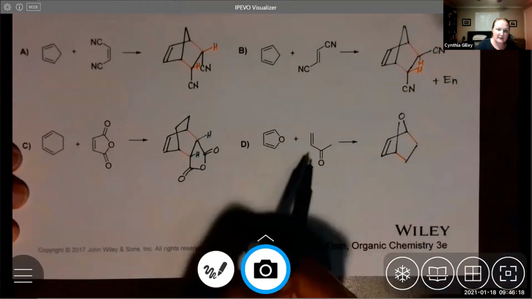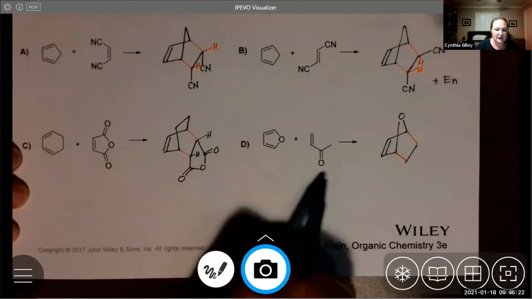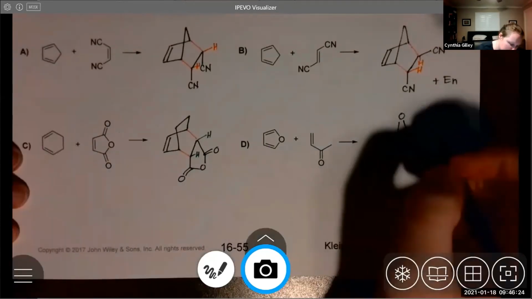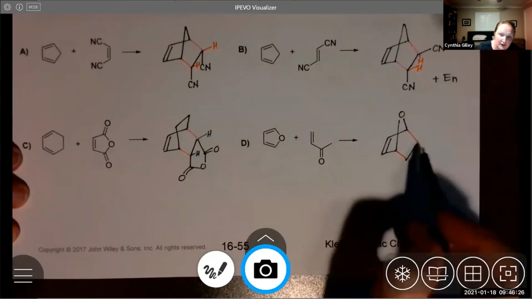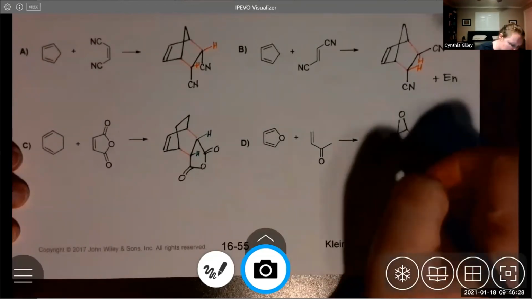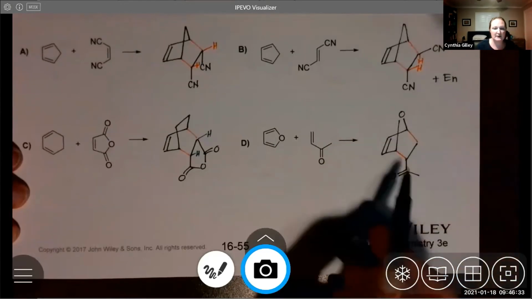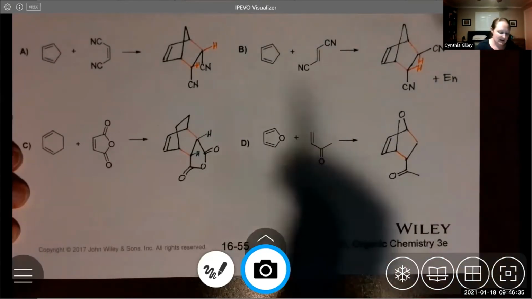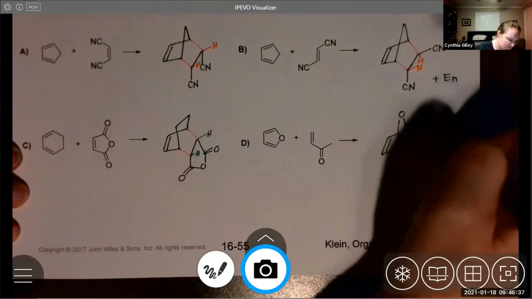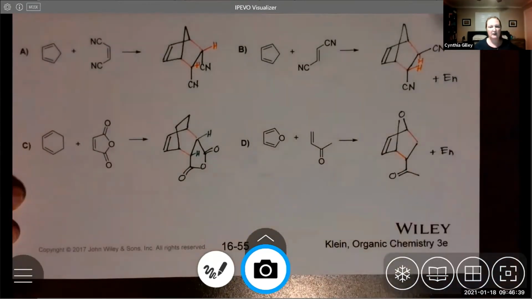Notice that we only have one substituent as a methyl ketone, but it's going to prefer an endo position, so it's going to end up down. So we can either put it down on this carbon or down on that one, and it won't matter. It's easier to draw it on this one, so I'm going to go ahead and do that. This one does not have a plane of symmetry, so it does have an enantiomer. Right, plus 10.